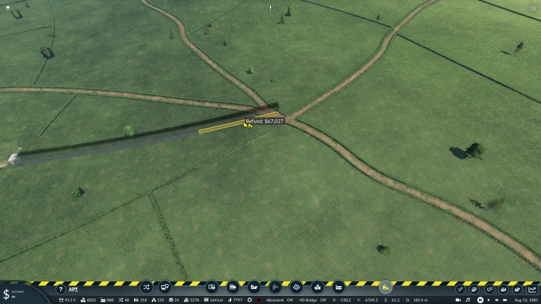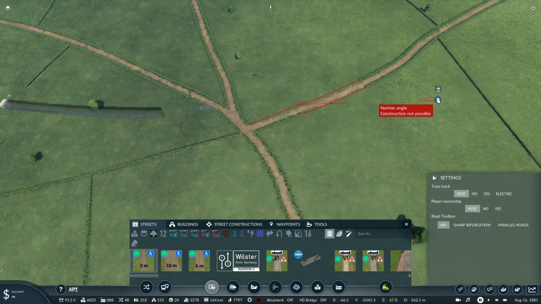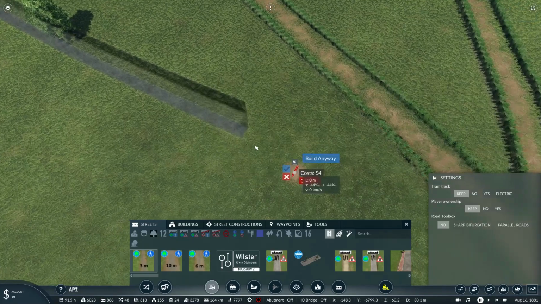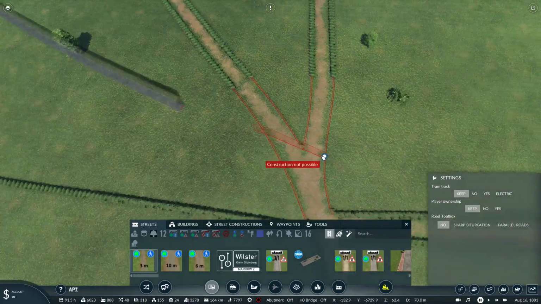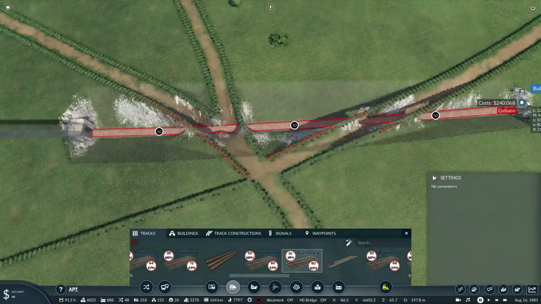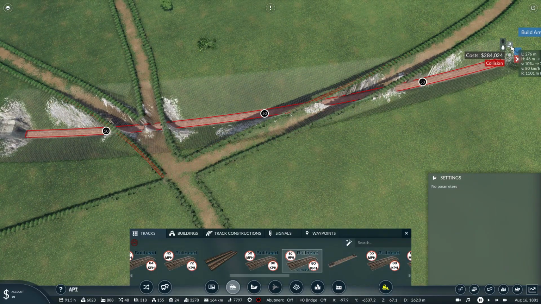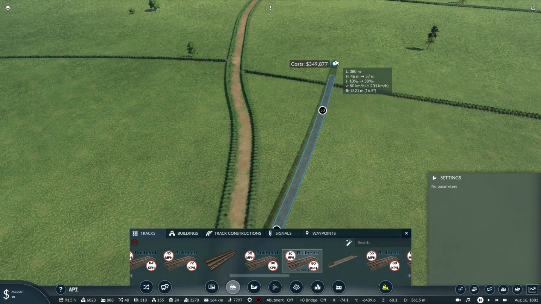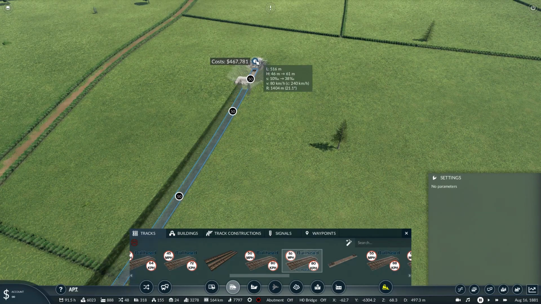Unless I take out this bit as well and try to do that. Well, that's not how it works. Let's try that again. That's because I'm trying to build a road. Let's try that again. There. Up to... Come on.